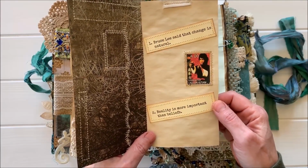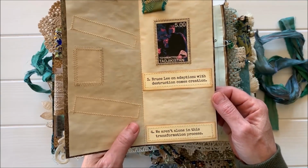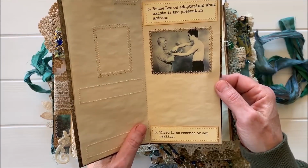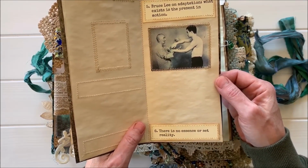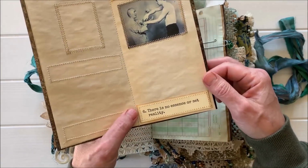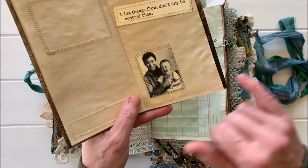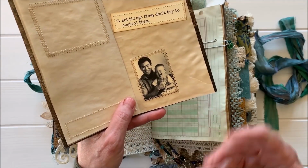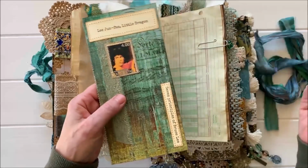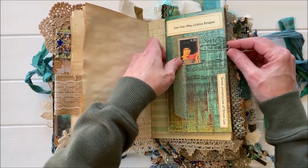Bruce Lee said that change is natural. Reality is more important than beliefs. With destruction comes creation. We are not alone in this transformation process. What exists is the present in motion. And that's a picture of Bruce Lee when he was 18, training with his sensei. There is no essence or set reality. Let things flow, don't try to control them. And that's Bruce Lee with his son Brandon Lee, who also became a famous martial artist and ended up dying quite young. And of course his most famous movie was Enter the Dragon, so it seemed like this was something positive that I could associate with the dragon theme.